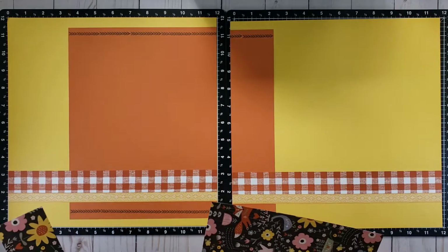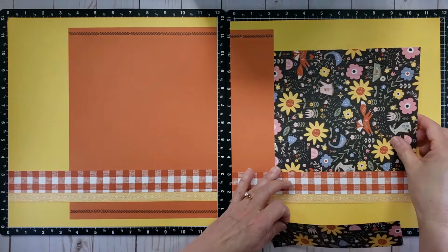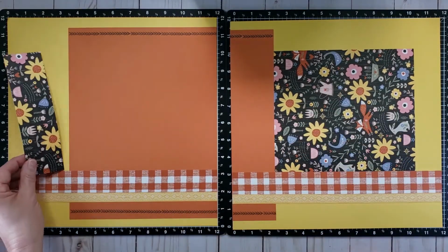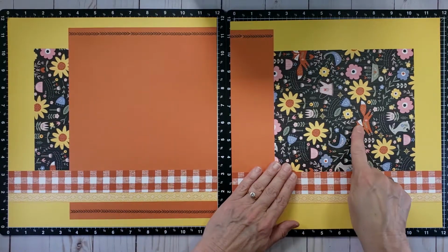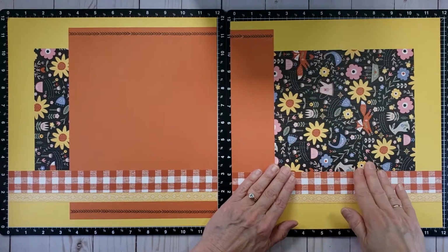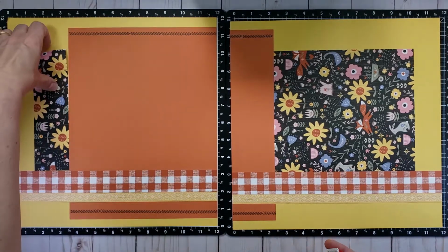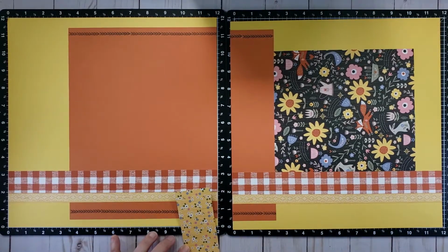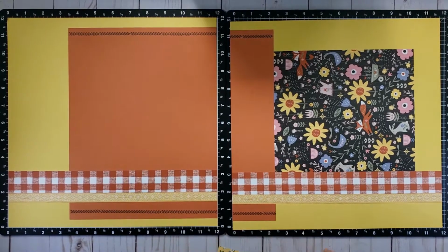Then we're going to add some of this iconic print. I think we're going to tuck it right here and right here. Now, I actually wish I had cut this the other way, but since most of this is going to be covered up with pictures, I don't think it's really going to make any difference as far as the foxes go. But that's something you want to be careful of anytime you're cutting patterns.